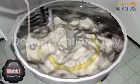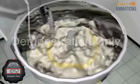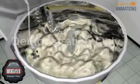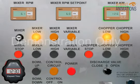The mixing continues until the desired granule size and density is achieved according to the validated product parameters. The Glatt high shear mixer measures kilowatts in order to determine the density of the product. Kilowatts are a unit of power equal to 1,000 watts. They are used to measure the amount of power it takes for the impellers to maintain a certain RPM during the granulating process. The endpoint is determined via the power consumption used by the impeller.